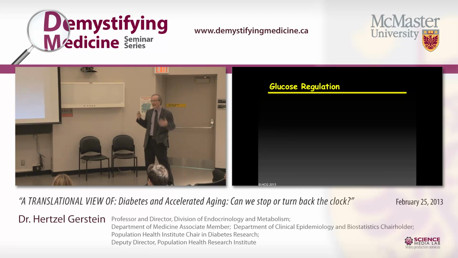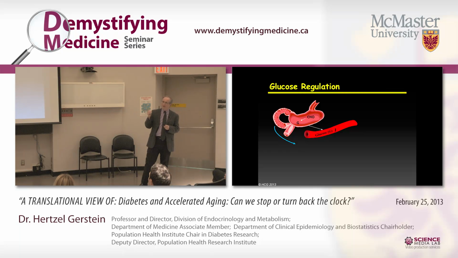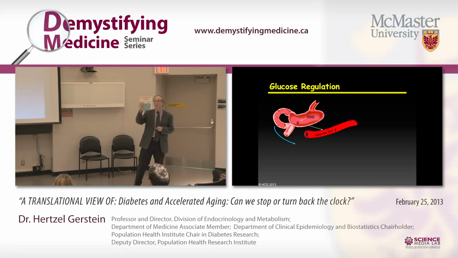And here is how glucose levels are regulated. When you eat a meal, that's a picture of the stomach, food goes into your stomach, and in the food there is carbohydrate. There are 3 types of foods, basically: carbohydrates, proteins, and fats. Glucose is a carbohydrate. The carbohydrates are broken down into the building blocks, which include glucose. So glucose is one of the major building blocks of carbohydrates. Carbohydrates are broken down in the stomach and in the intestine into glucose.